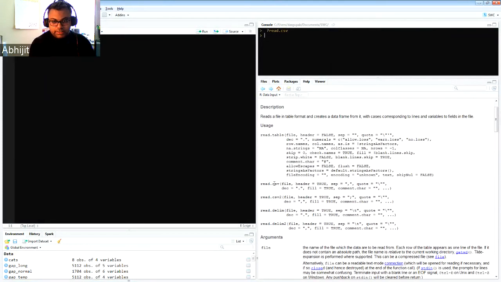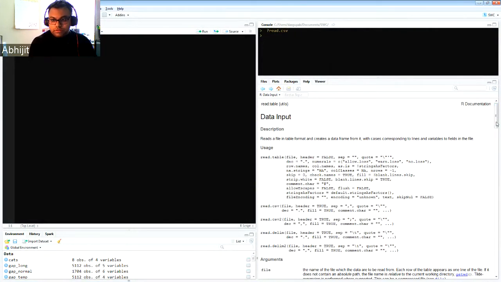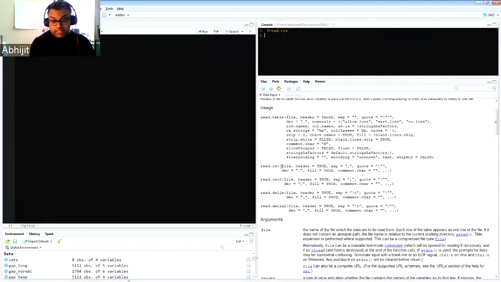What we're realizing is that we did read.csv, but for some reason we have read.table. As we find out, read.csv is a special form of read.table, and it gives the gory details of all the possible options you might want at some point to use, but it also gives the defaults for the different options. So this is a way of reminding yourself of the order and the options that you might have.